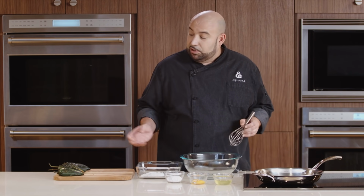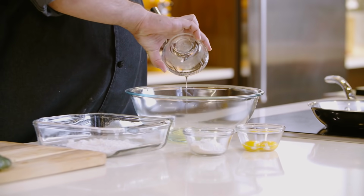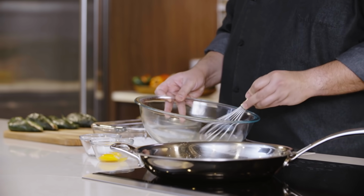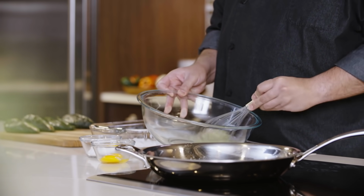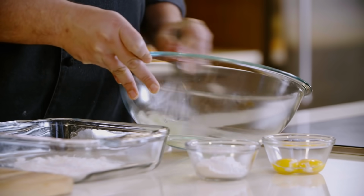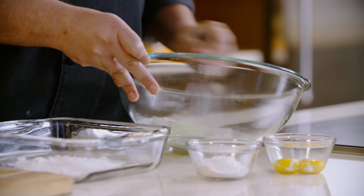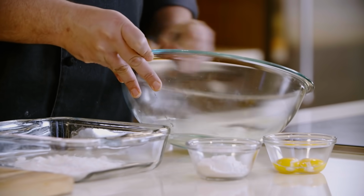All right, so now we're gonna make our egg mixture that we're gonna use to coat these poblanos. First things first, we're gonna start off with some egg whites, and we're gonna whip these up until soft peaks. All you have to do is just go back and forth. You don't have to go all around the bowl. I like to tip over the bowl a little bit because it's only 2 egg whites in here, so we wanna make sure that we have enough room.